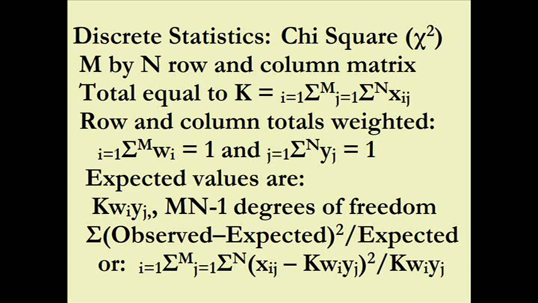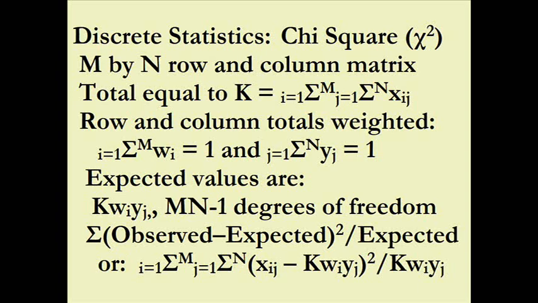And it turns out we're going to keep track of the number of cells, and we're going to label that the degrees of freedom. They call it that because once you have all the cells assigned, you always know that the last one is the remainder, and so we're going to subtract that last one. So the degrees of freedom is the rows times the columns minus 1. And what we're going to do is figure out what would be a likely distribution if the chances of being in each one of those cells was equal.